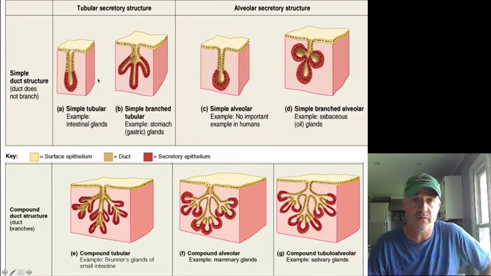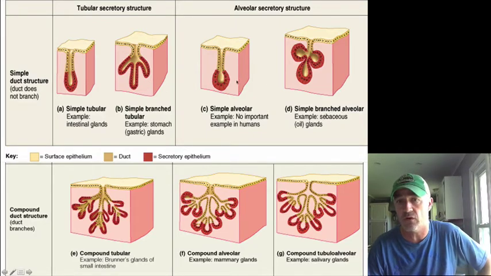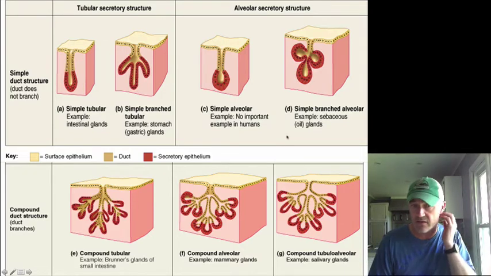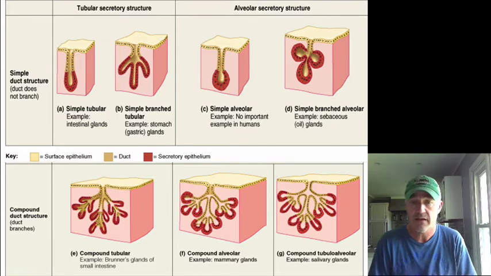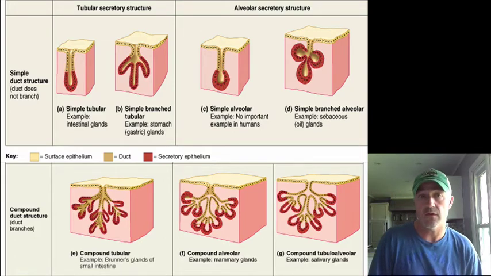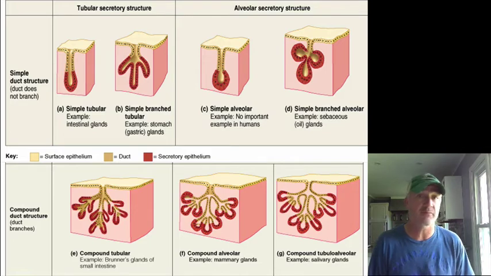So you can see the simple tubular or branched ones here, simple alveolar with a more cul-de-sac end on it. You can see the compound ones of that, and a lot of times you can see some compound combinations of these as well. And there are good examples of most of these on almost everything except for just a simple alveolar. The other thing to realize is these are in the perfect side view.